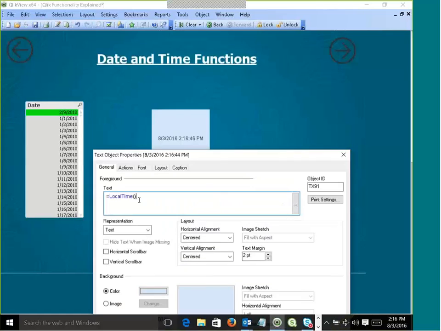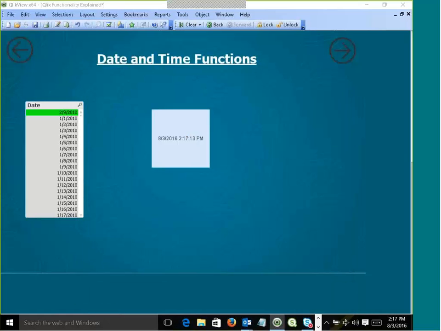So let's move on to convert to local time, which is actually a really cool function that I only learned about recently. The syntax of this is convert to local time. The first parameter is GMT, which stands for Greenwich Mean Time. And let's say we want to know what the time is in Tokyo right now. QlikView has a built-in list of places that we could find. If we press OK, you can see it's tomorrow at 4:17 a.m.